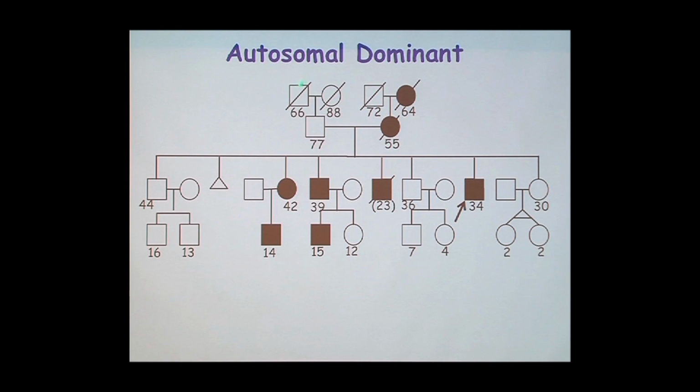So, and again, the squares are male, the circles are female, the lines are those that are deceased, and these blackened symbols are those that are affected. These indicate, so these are the children of this couple. This over here, the little triangle, indicates twins. Okay, so these are monozygotic twins. And this indicates a miscarriage. Okay, so you can see some things that are going on within this family.